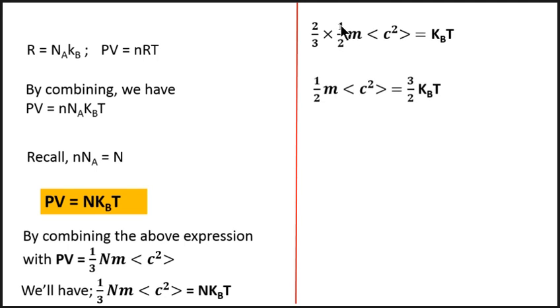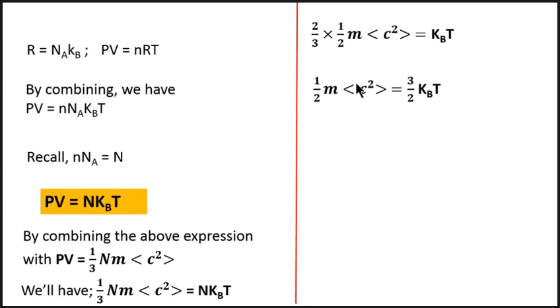So this one will now become 1/2 m times the mean square speed, leaving this one out, equal to 3/2, because when 3 comes to this side, it's going to be at the numerator and 2 will be at the denominator. If you bring it back again, it will end up giving you this also. So it will now be 3/2 Boltzmann constant times temperature.